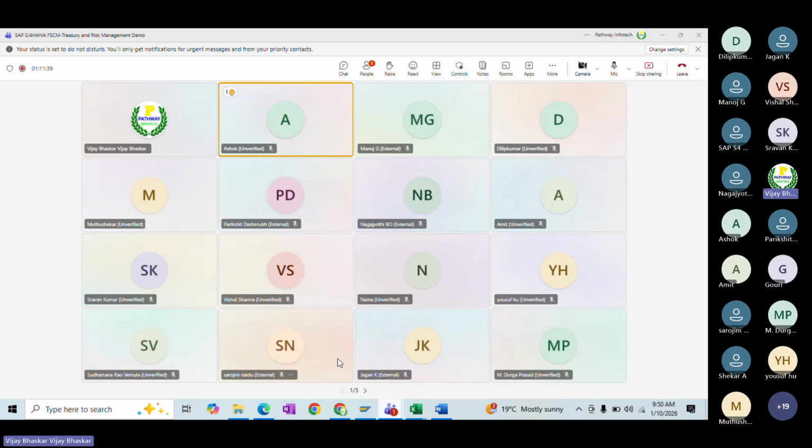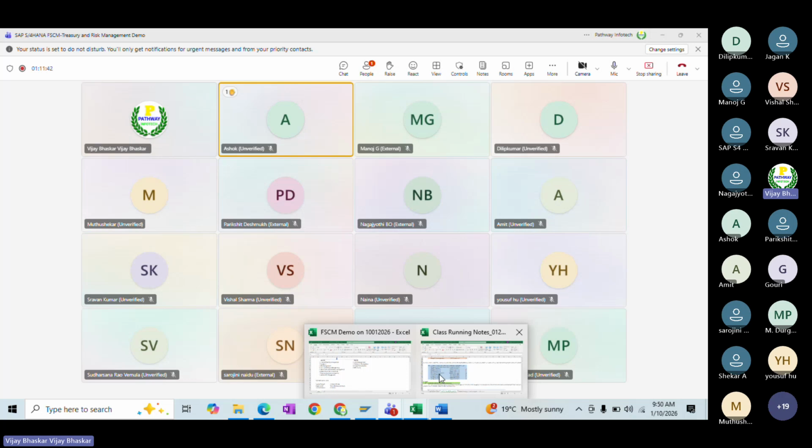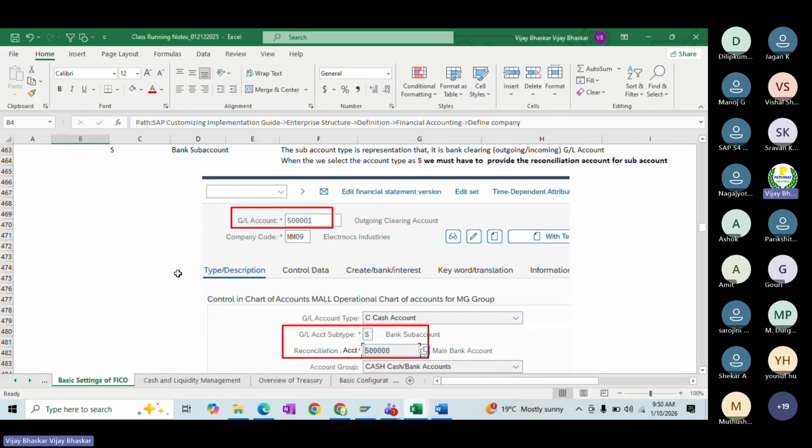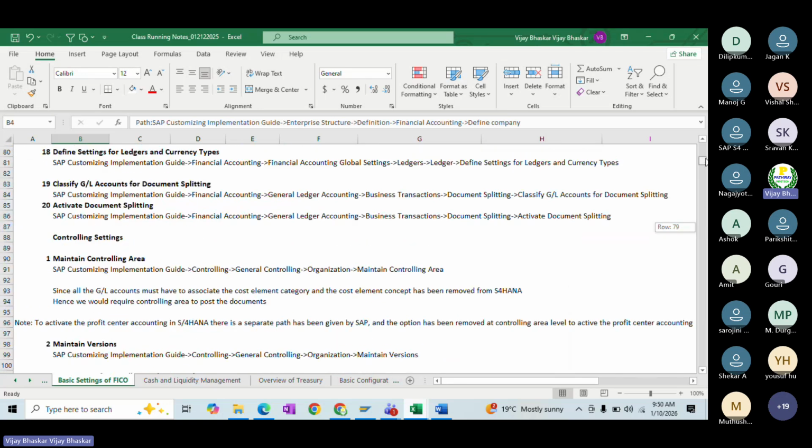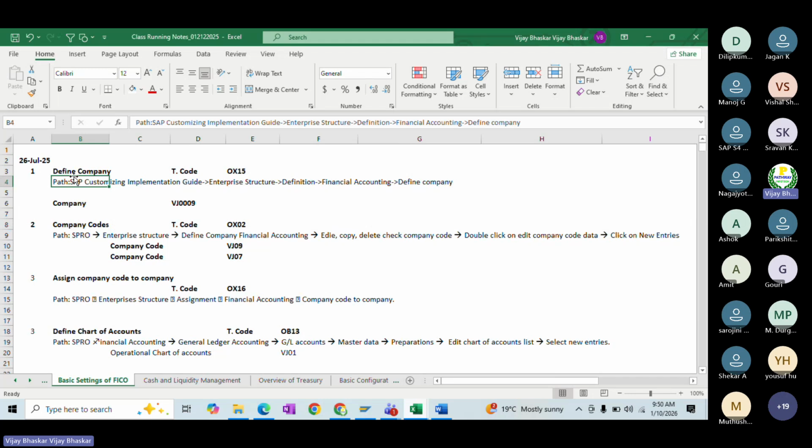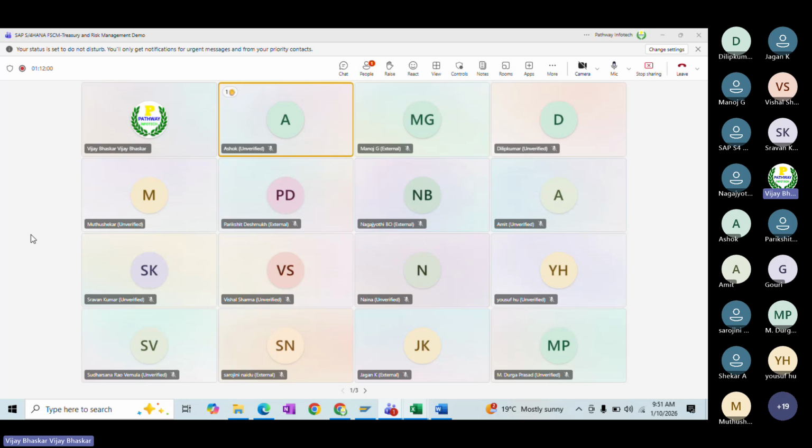Yes, Muthu. Thanks for asking the question. First, as I mentioned, I have to start with the basic configuration of FICO. For you, it's an exceptional case. You can also join the treasury session if you are interested. Apart from that, there will be separate sessions for FICO. You can also join that batch for more visibility of FI. You can learn more in depth there because in the FICO batch, things are taken care of in detail. In the treasury session, to be frank, the basic configuration explanation will be there, but not like FICO.